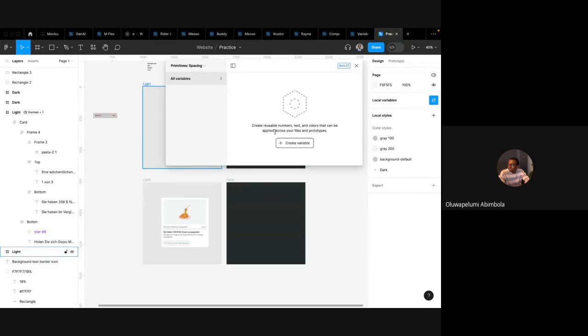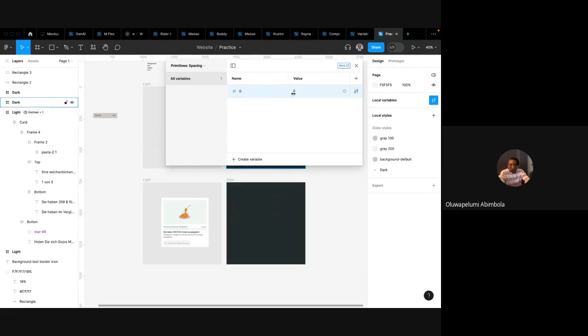Create a variable, number. I can say 0, then new number 1. That is 2. Step of 2.